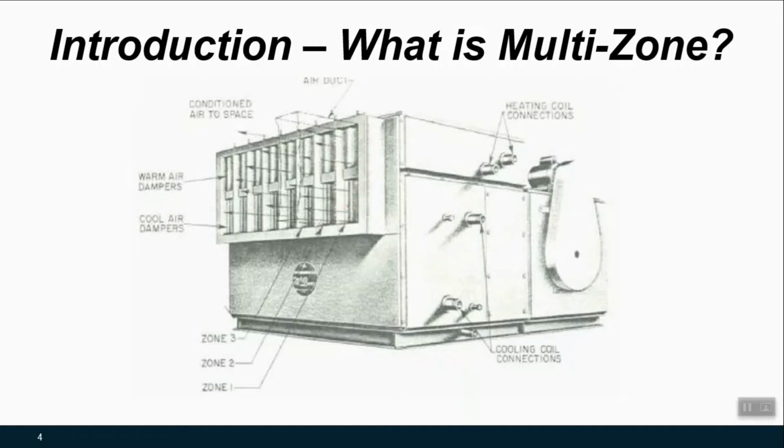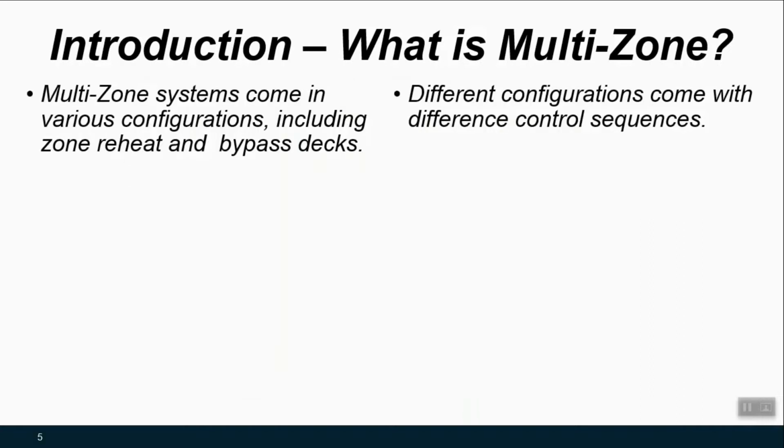And then you would have the discharge ductwork spider webbing out to the different places, but the only controls infrastructure you'd have in the zone would be a zone thermostat. So that's a typical hot deck, cold deck configuration.